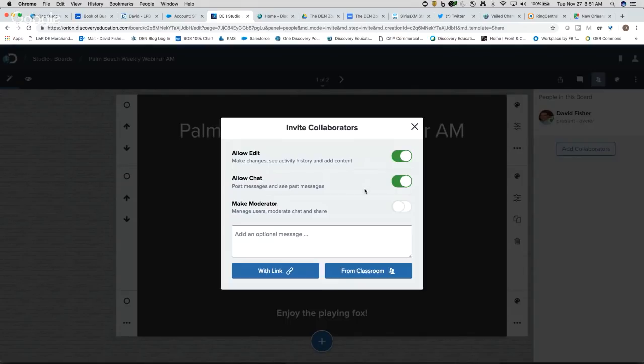So from here, there are a couple of different ways to do this. As a teacher in Palm Beach County, I can go right to my classroom and I can invite an entire classroom. I can invite several of my students. The other way that I can do this is I can just get the link for the board, and I can then put that into an announcement, for instance, in Google Classroom, and say, here's a studio board that I want everybody to access.